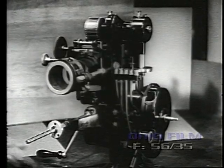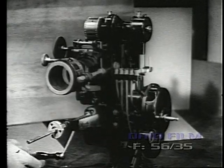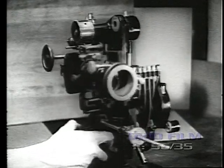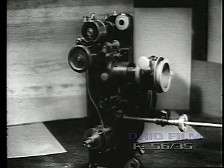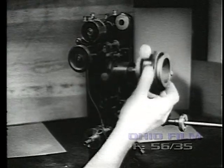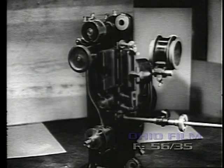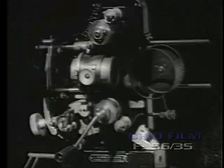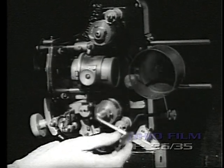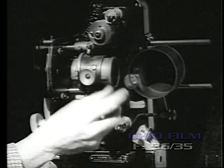This is the 1912 model German Ernemann. Here some attempt was made at having a centralized oiling point. As in all foreign projectors, the film side of the mechanism was in the open, and 32-tooth feed and take-up sprockets were used. When using short-focus lenses, they could easily be moved out of the way to open the gate. The English cam projector, with its front barrel shutter, was also of an unusual design as compared with American projectors of that day.